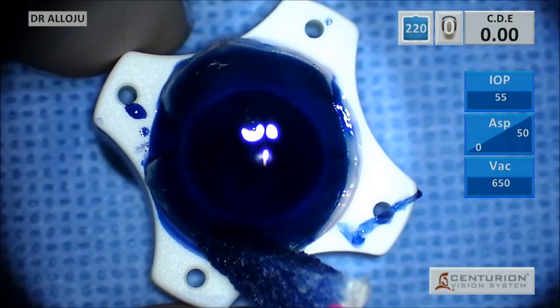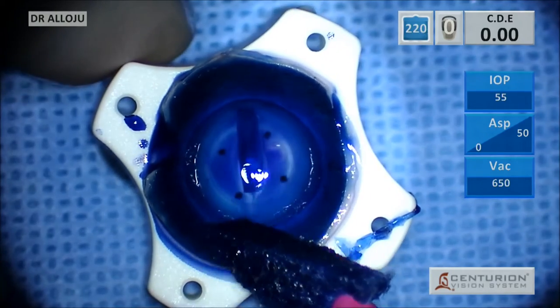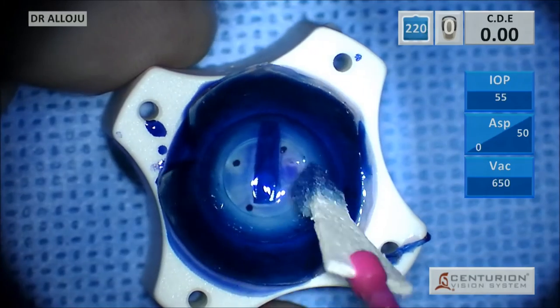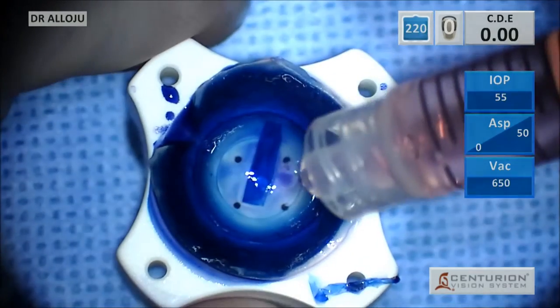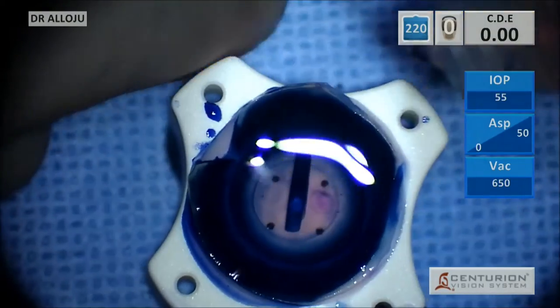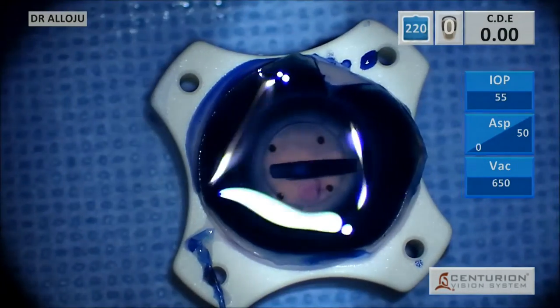Once that step's done, we're going to go back to our graft, basically draw up as much of the trypan blue as possible, put a little bit of Optisol in to kind of float our graft, and we have a nice tight scroll here.